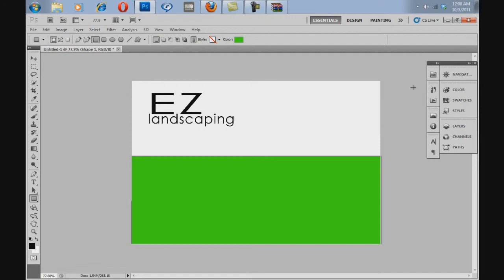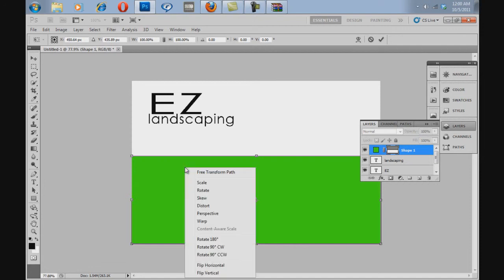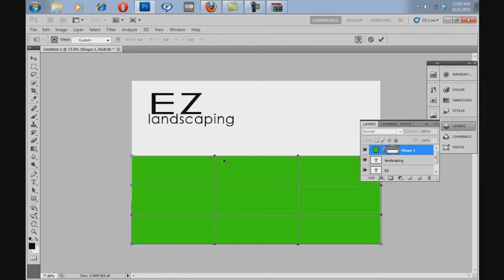What I want to do also is give it a wave effect. So in the layers, making sure the blue is on the shape, press Control T, which is to transform. You'll get the same eight boxes as before with the text. Right click on that and then go to warp, because we want to make it wavy. You have a few more handles to play around with.